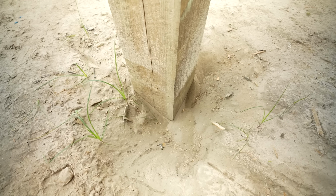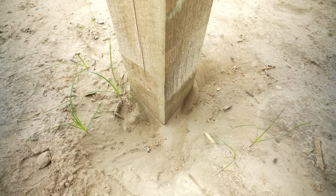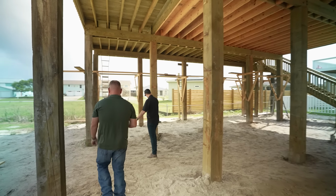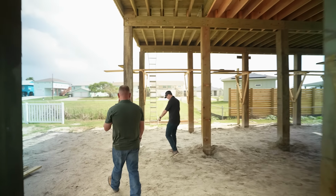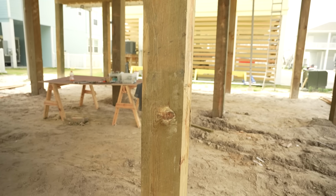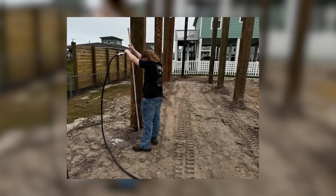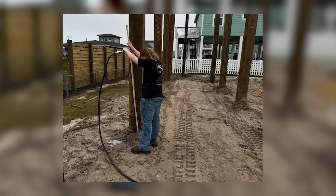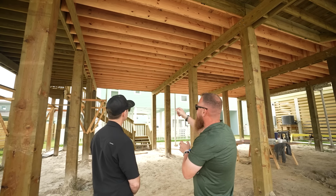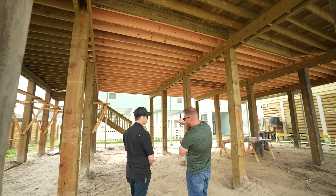Now, it looks like it rained last night around all these columns, even with such a big overhang. It looks like you've got a puddle of water on some of these columns, like this one in particular. What's going on with this? So they're concaved in because we use a water injected method. My boys are 16 and 14, and they come out here with a PVC pipe and a water hose hooked to it, and we've perforated the end of it. We just start injecting next to the pilings.